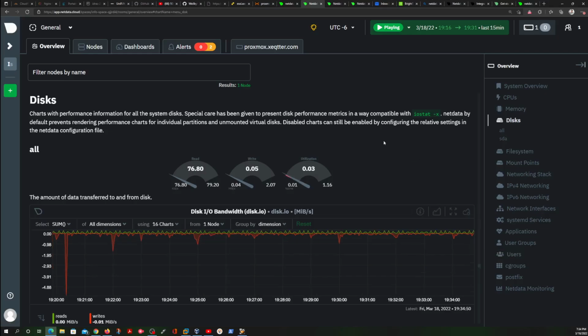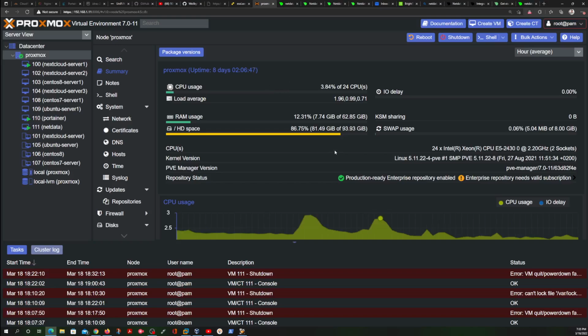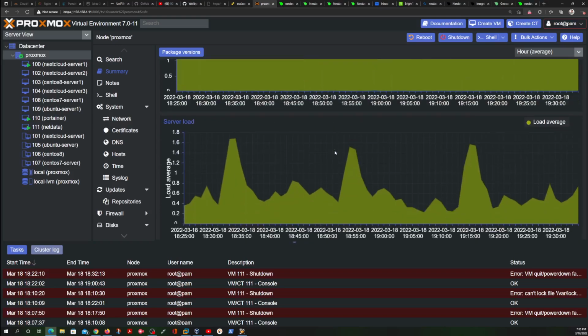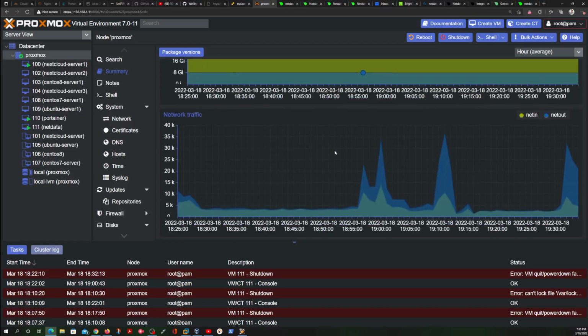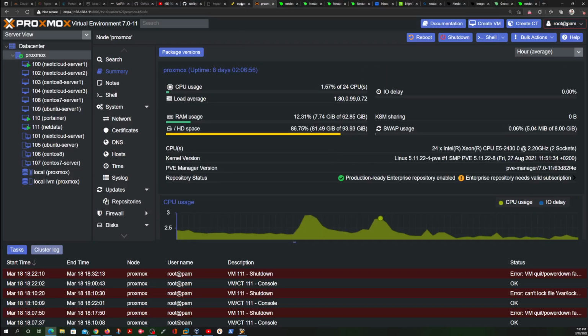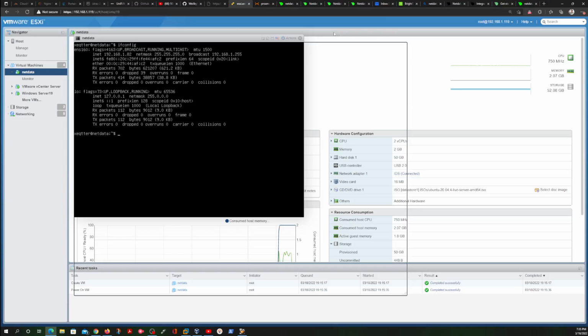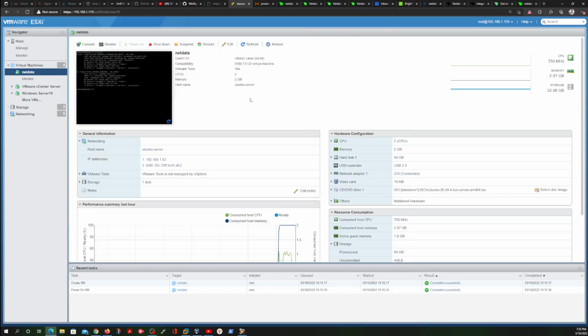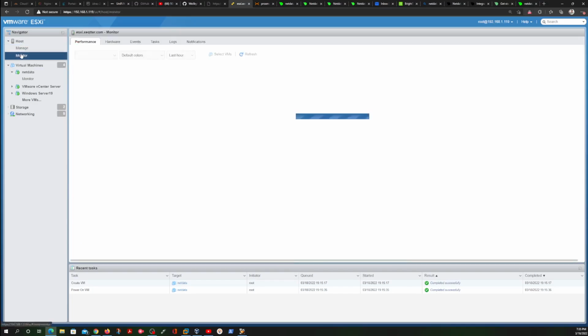Won't you agree with me that this is way better than actually using Proxmox's monitoring window over here? And this is very simple. It's not really that detailed. And if we look at ESXi over here, let me see, monitoring.